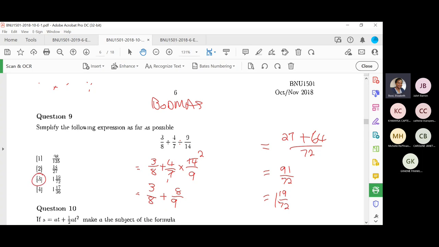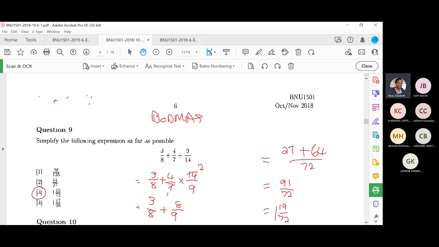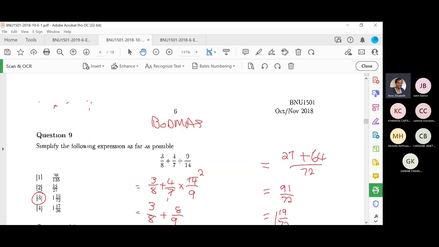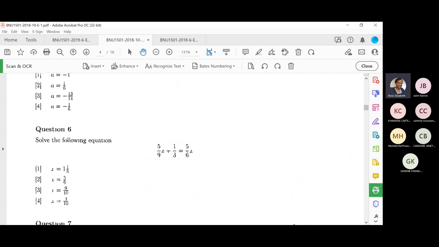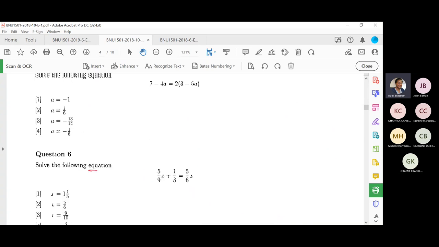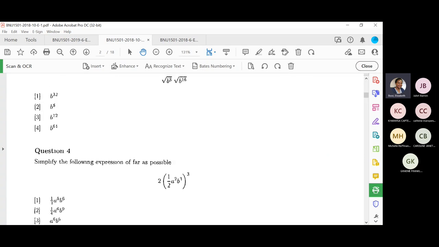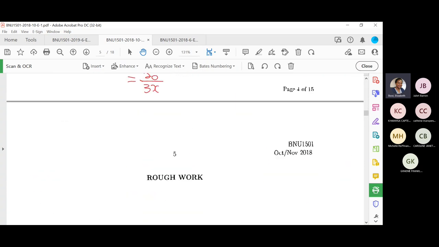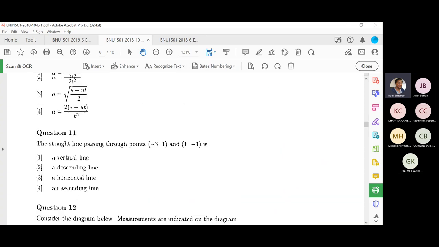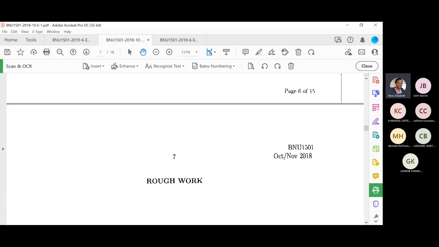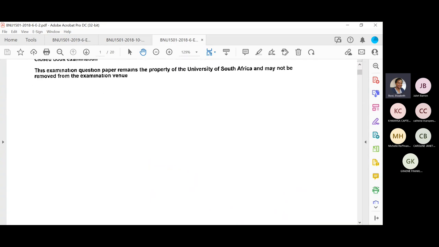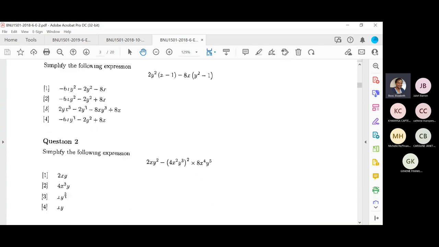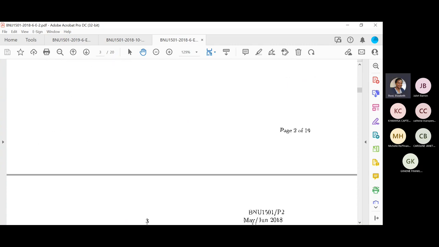So I've given you an additional question paper. In this question paper that we are looking at, October, November, there are also some questions that we didn't cover, like not this one where it has an equation. We will cover that next week. So not that. So actually we've covered everything. All the other questions on this one, we will cover next week and the following weeks. So we've given you the other question paper, which is this one. You can go and practice.